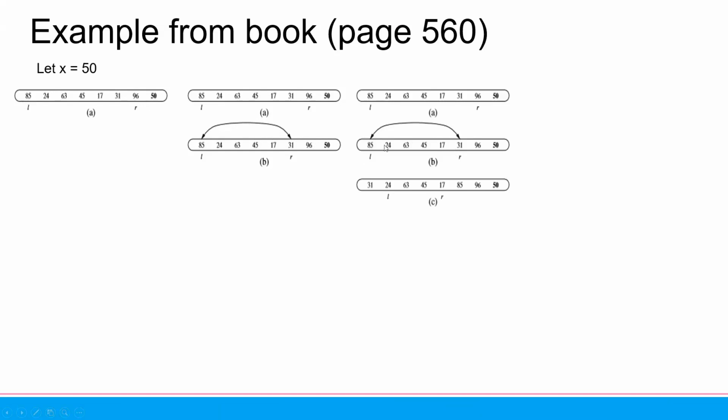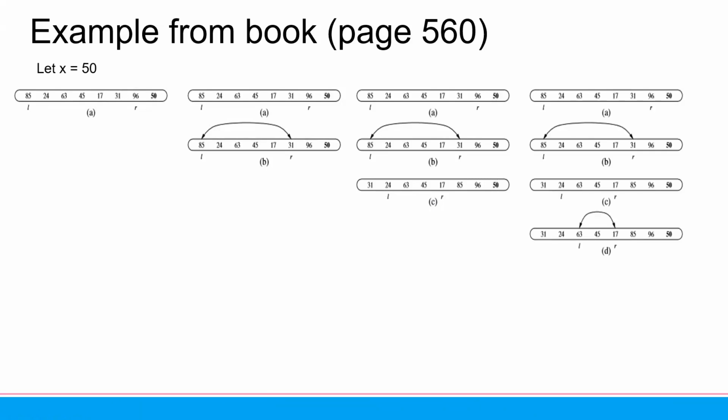After we swap, we still use 50. We put this as L. Is this greater than 50? No. Is this greater than 50? Yes. And then check, is this less than 50? Yes. Then swap.